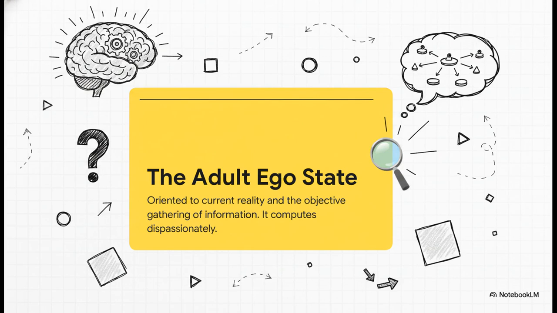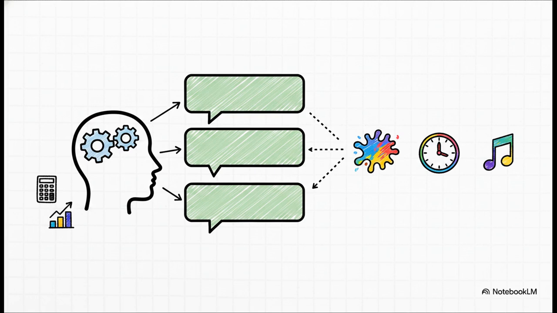Next up is the adult. And let me be clear, this has nothing to do with how old you are. The adult is your rational, data-processing self. It's the part of you that's focused on the here and now, asking questions, gathering facts, and computing probabilities without emotion. The adult ego state really does function like a computer. It's just processing the data of the present moment. It doesn't do judgment, it doesn't do emotion, it deals in facts and objective assessment. And honestly, a key goal for so many of us in therapy is simply to strengthen this adult state, to keep it online more often.